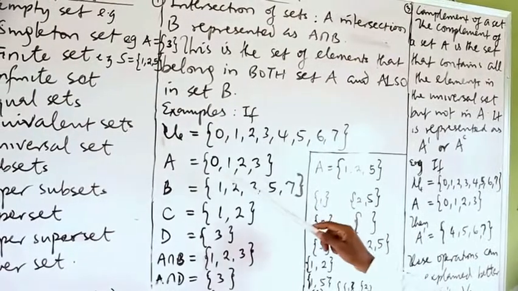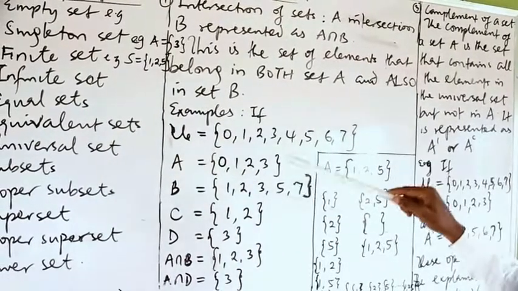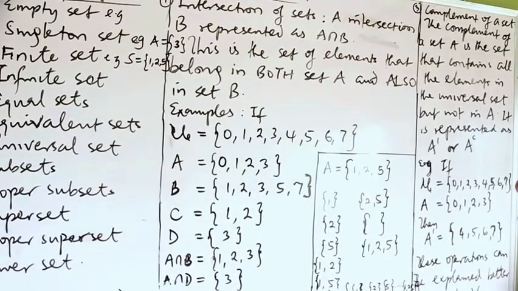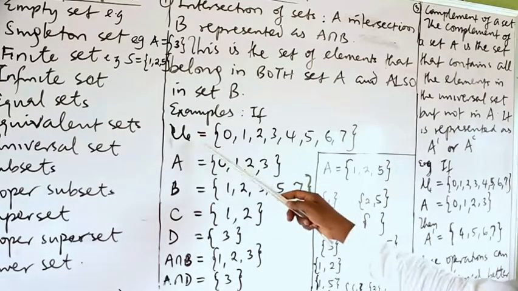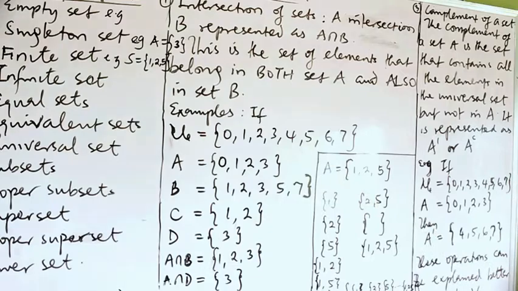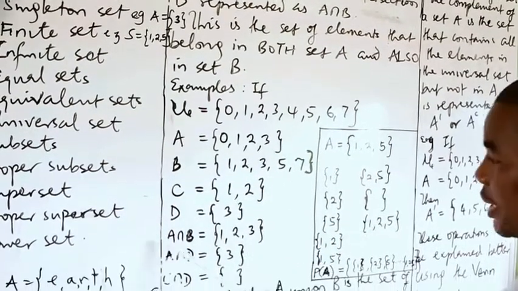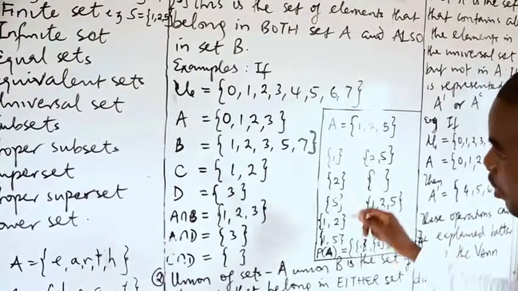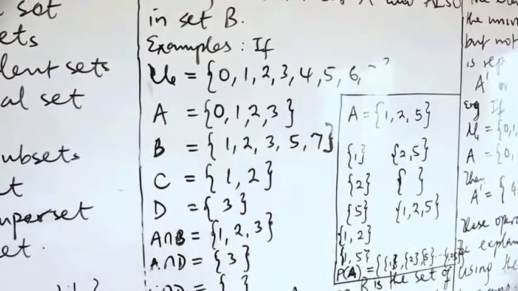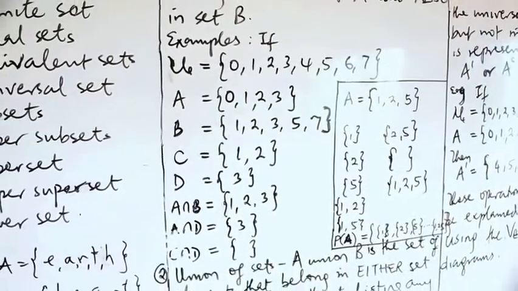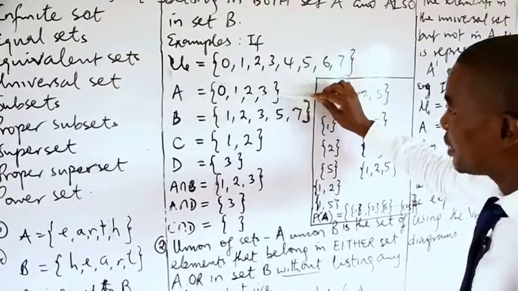The set we can find in both of them at the same time. In both set A and B, for example, they are given this. Let's say the universal set is this. This is set A, this is set B, this is set C, this is set D. Now, A intersection B will be equal to the elements that we can see in A and we can also see in B, the common elements we can see in A and B.